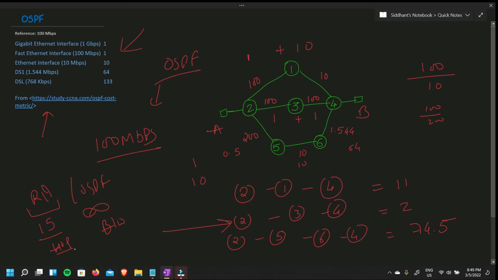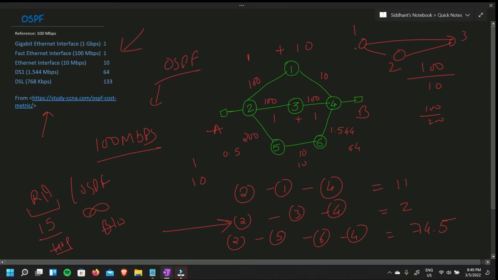And using bandwidth is a better way to decide the route, because of what can happen in the case of RIP. Suppose there are routers 1, 2 and 3.